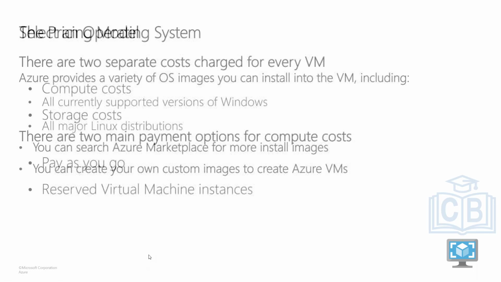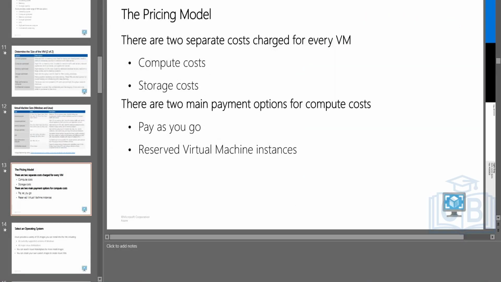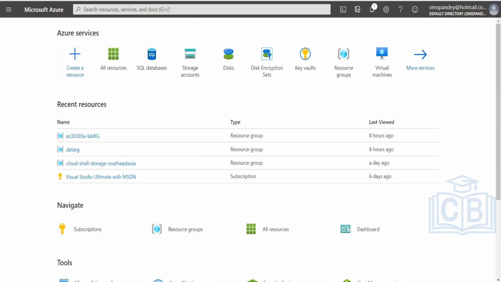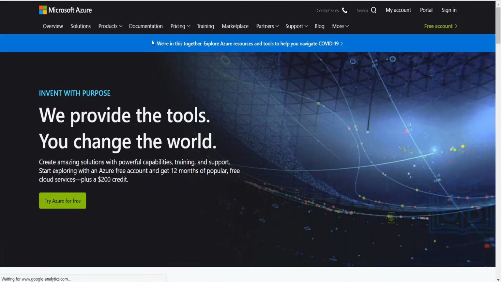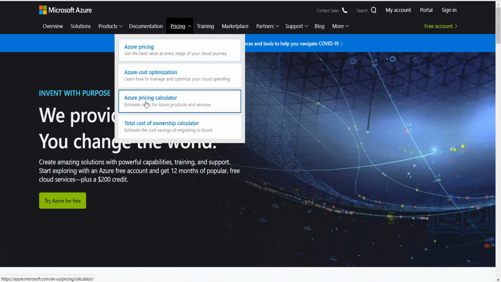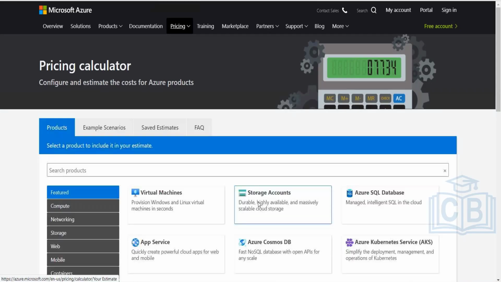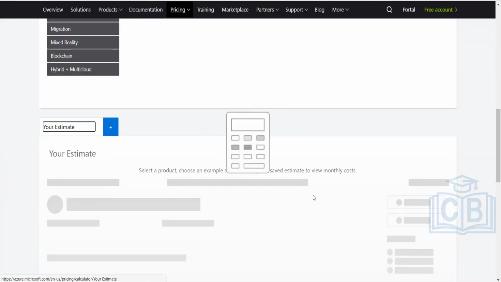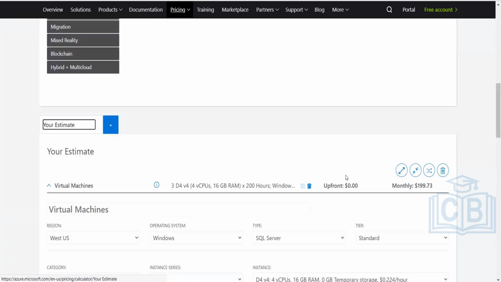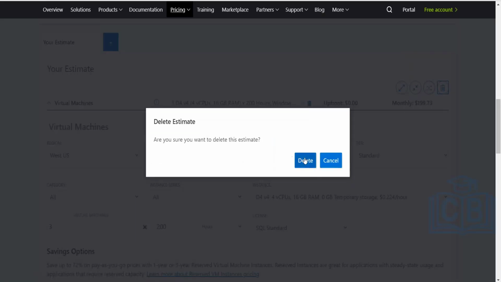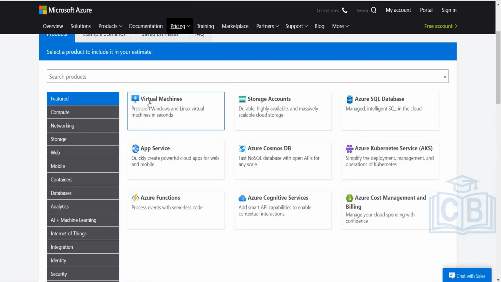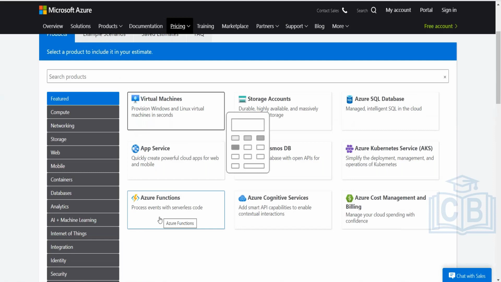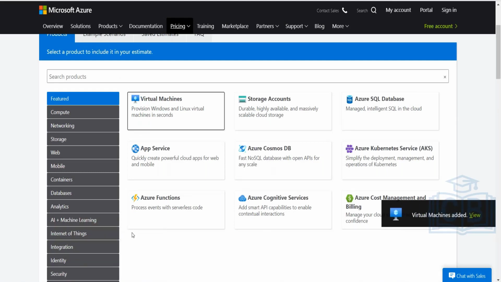The best way to check this would be going to a tool given by Microsoft, which is the pricing calculator. Using the pricing calculator, we should be able to understand what factors determine the cost of a machine and how the values will change depending upon the selections being made. Okay, just give me a moment.